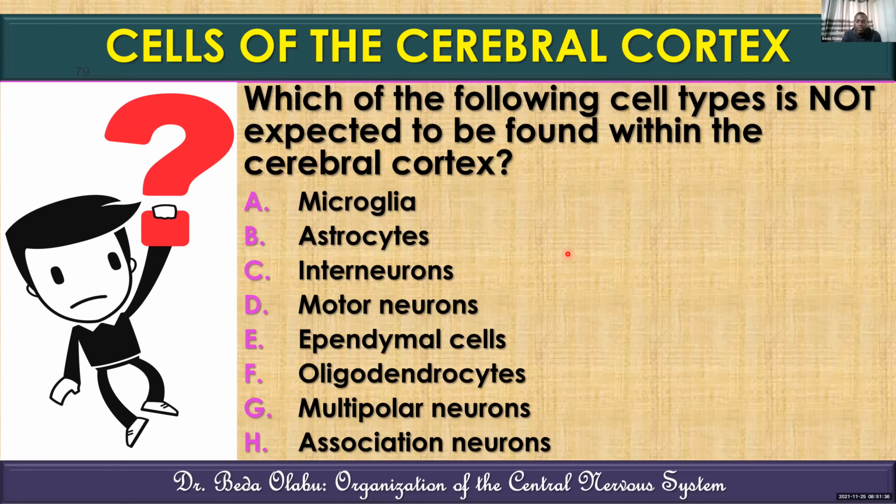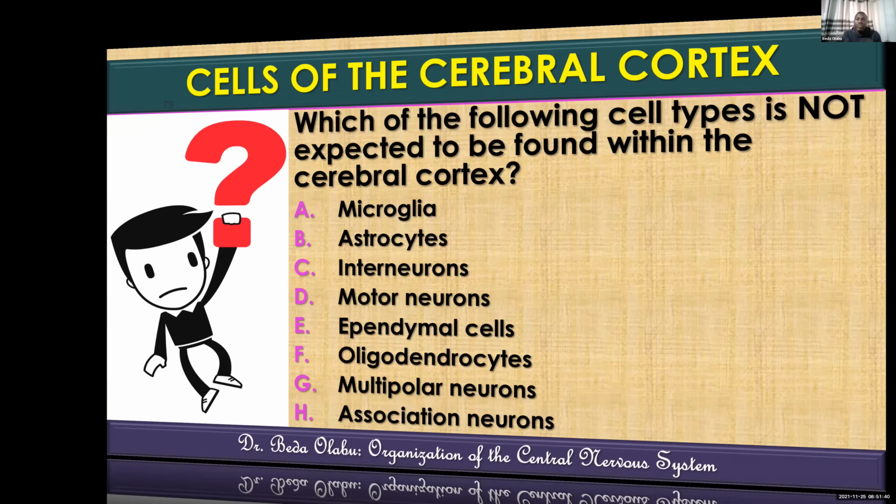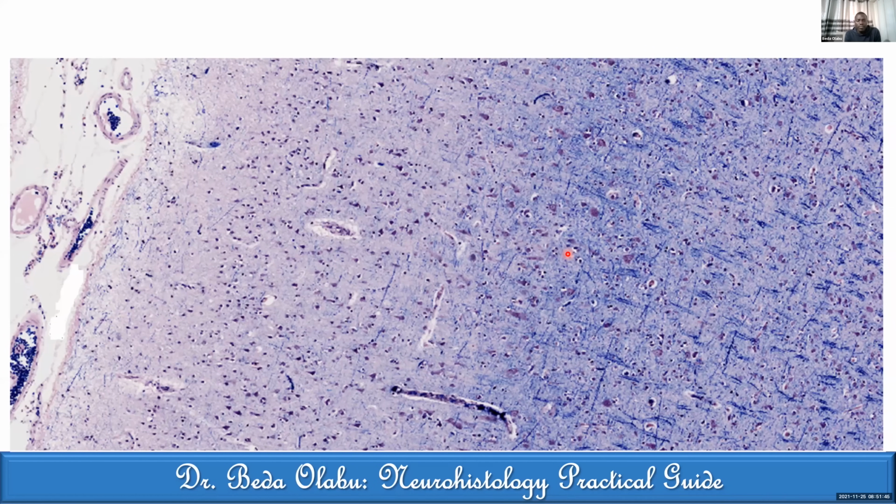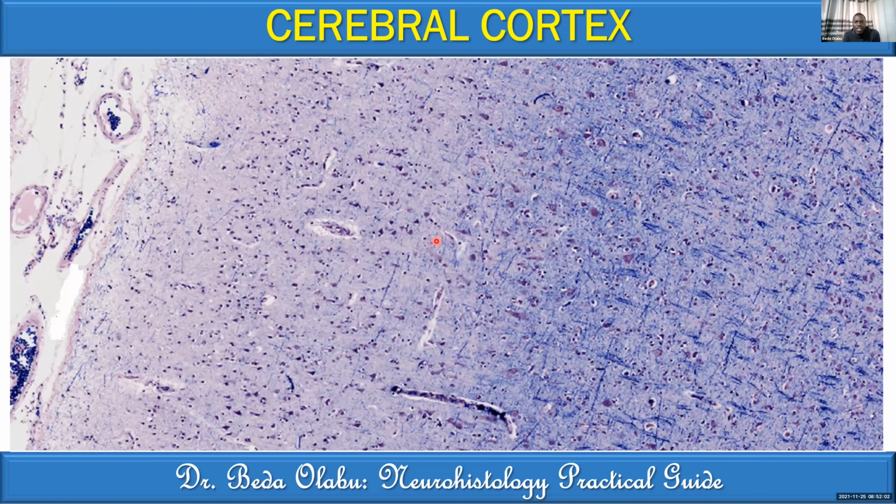Now, before I focus on the neurons, maybe let me tell you something on this slide. Histologically, this is how the cerebral cortex looks. I know you may not pick much here, but this is the surface of the brain. What we see is a region that is highly cellular. Then a closer look will tell you that there are some not so well-defined zones. Put your eye from the surface and go deep, and you realize that things are changing, but you can't quite pinpoint where the changes are from here to here. But there's some gradual change in the morphology. That is how the cerebral cortex is organized.